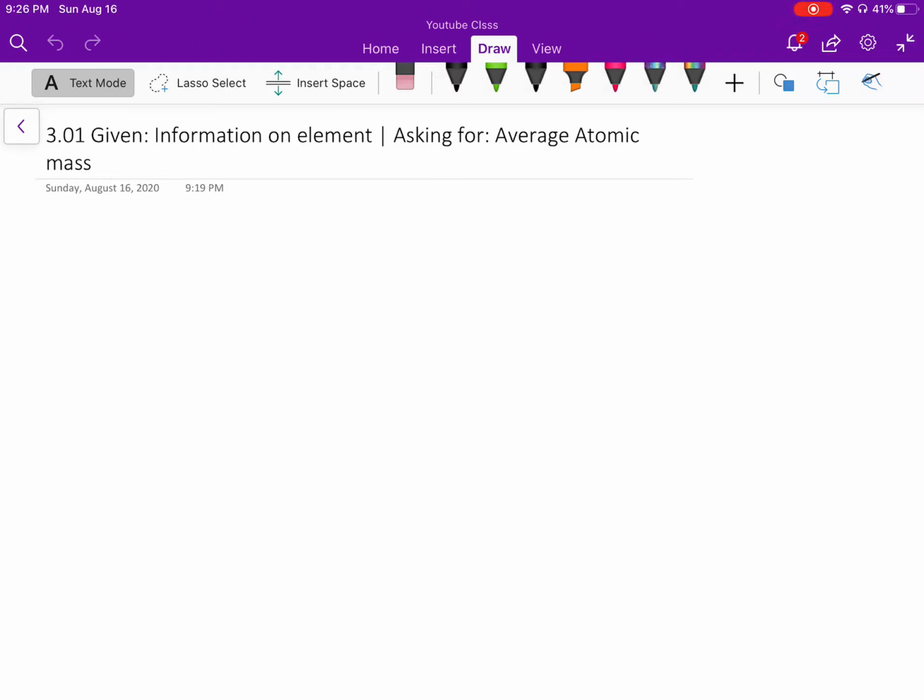So today I want to talk to you guys about something called the average atomic mass, and this has to do with stoichiometry. So let's first talk about stoichiometry. What's stoichiometry about? It's about counting how many elements, how many atoms, how many molecules you have. It's about counting. So first of all, we have to define a few terms.